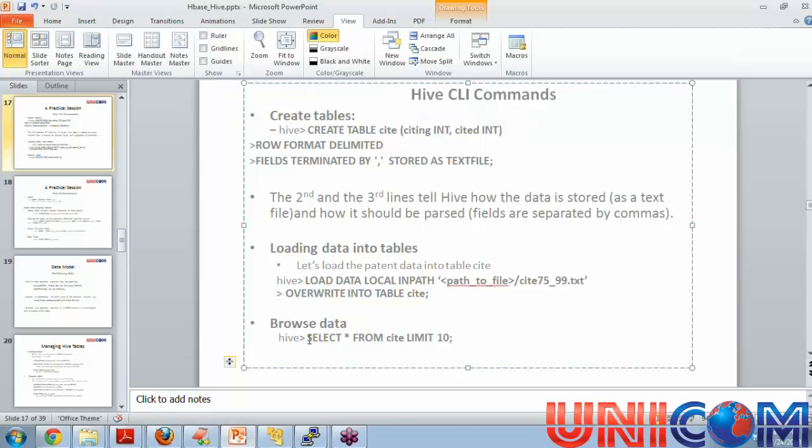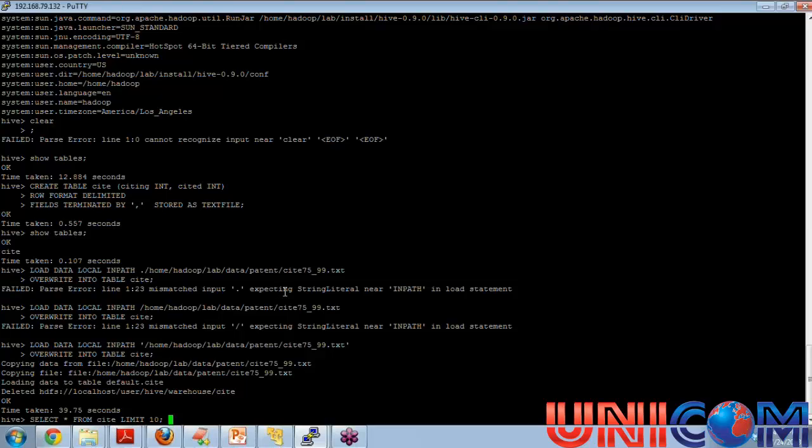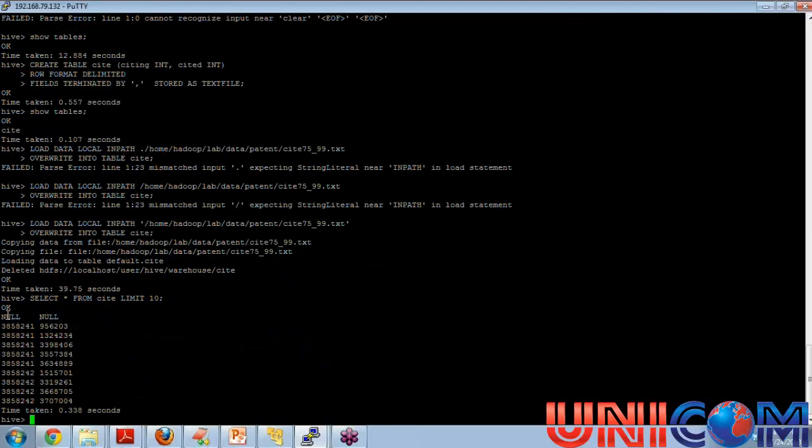So now we can do something like select star from, like we do in SQL. So let's execute this. We can see the first nulls are because the first two fields are not integers. As I said, when we load data, it is schema on read, not on write. So when the query runs, it finds out these two columns are not integer types, because the site table is defined to hold only integers. The first two fields have the names of the columns in the file. So let's have a look at the file as well.